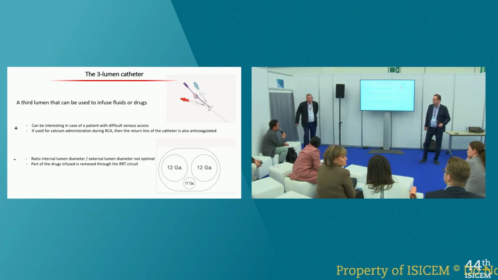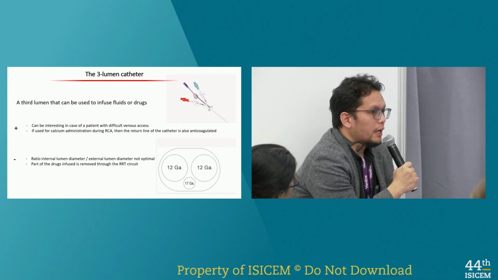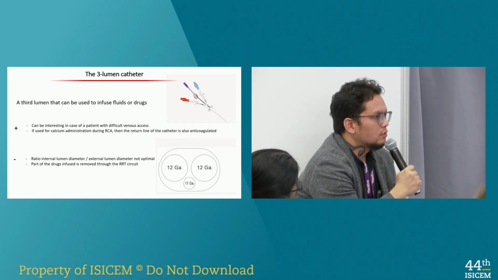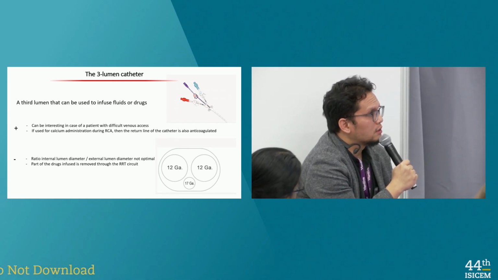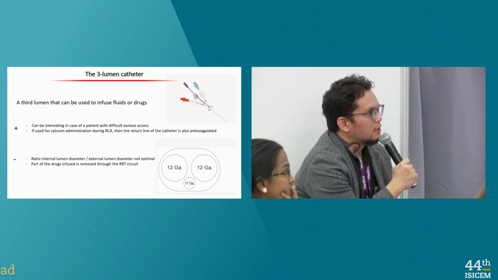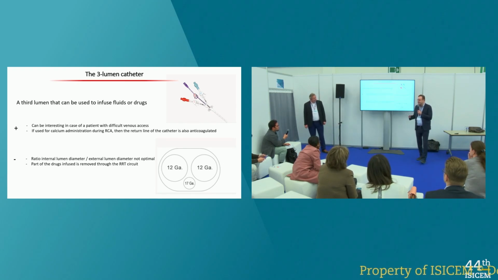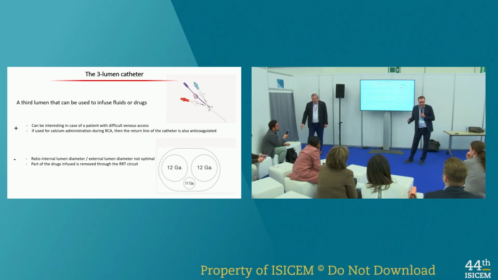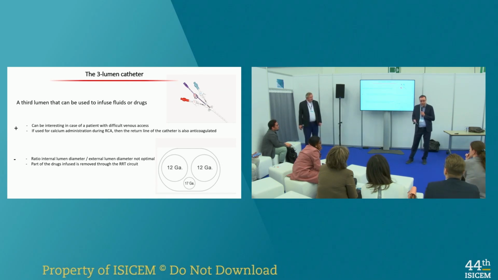Okay, another question here. Yeah, thank you. If we have an alarm in our CRRT machine, excessive line pressure, actually I still use the switch line for that. So which one do you prefer, to remove the line and insert a new one, or just switching it because of the recirculation? No, yeah, you should not switch your lines. Switching the lines can be dangerous for your patient. Why? First, because you are going to under-dialyze the patient. As I said, the recirculation rate will be 45%, 50% if you do so.